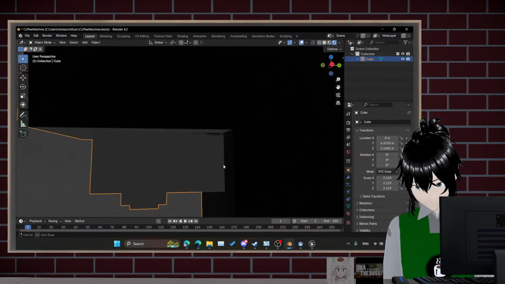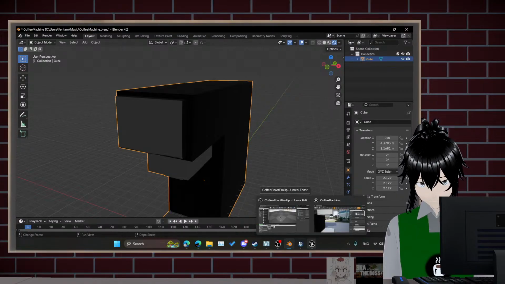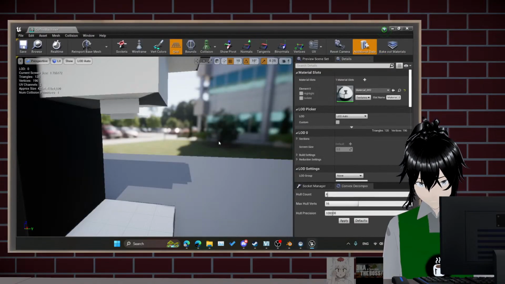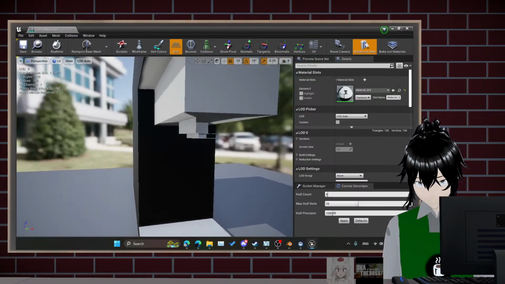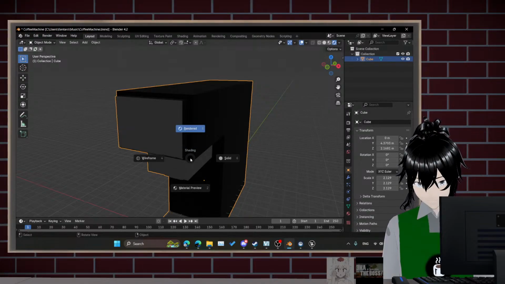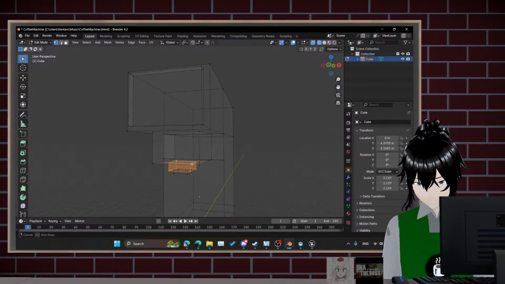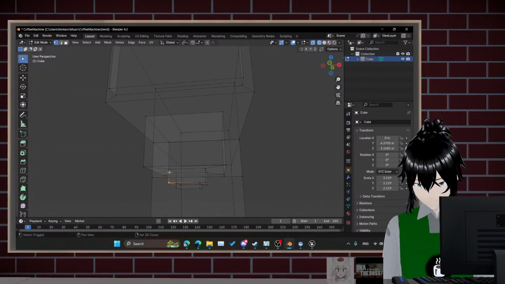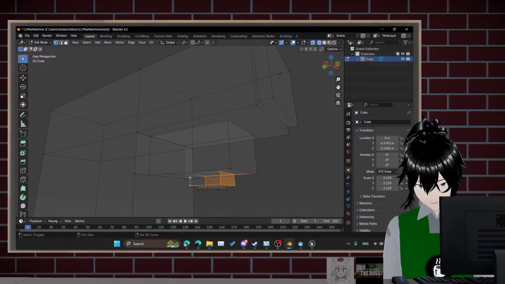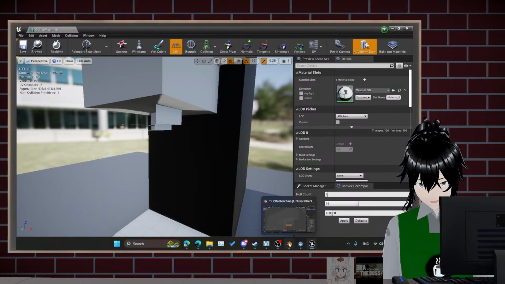I'm not seeing that issue in Blender, but I am seeing it in Unreal. What does that mean? Let's do this. We'll take all these vertices here, yep, including the nozzle.